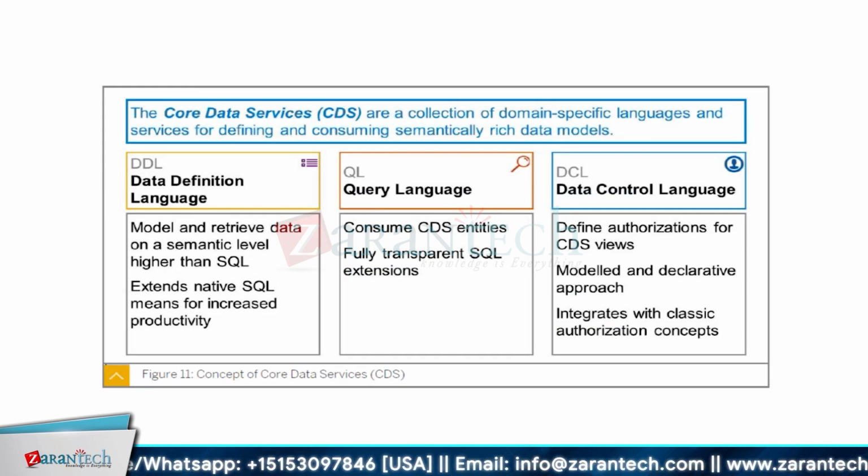So CDS views is a combination of these three languages: data definition language, query language, and data control language. All these things we will use in our CDS. So the CDS concept is a combination of these three languages. With the DDL commands, you will create CDS views. With query language commands, you will consume the CDS views. With the DCL commands, you will set some authorizations and access permissions on your CDS views.